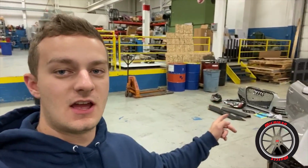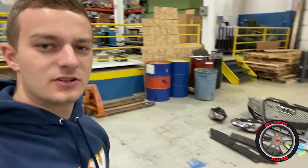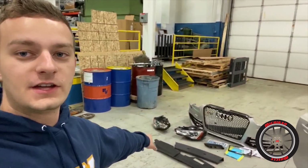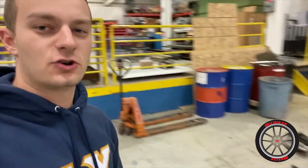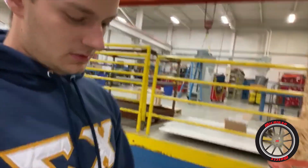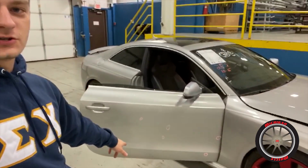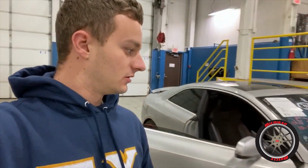All right, guys, so I went through the car and I pulled out some of the parts, and as you can see, I've got the front bumper, all of the grill pieces are there. The foam behind it is actually somewhat intact, it looks like. Another grill piece that sits on top of the bumper is there. Both headlights are there. The driver or passenger side headlight, the one that took the brunt of the hit, has a cracked housing. The lens isn't cracked, so I don't know. I mean, it probably still works, but as you can see, there's cracks here and cracks on the bottom of it as well. So everything's here for it. And what's weird is there's all these little circled spots on the door, but there's not actually any dents there. Everything looks really good. So I'm not sure why that's even circled.